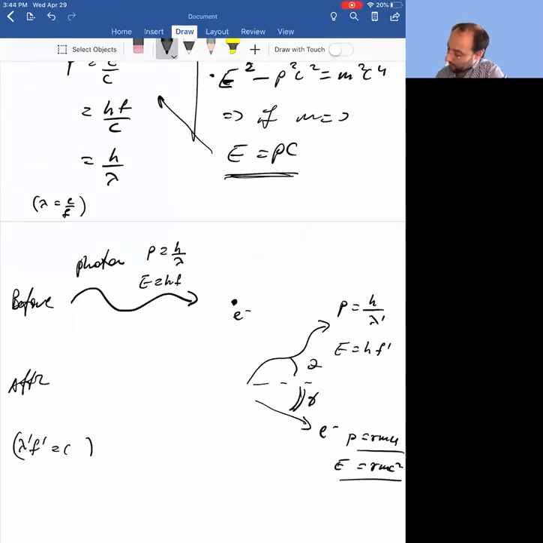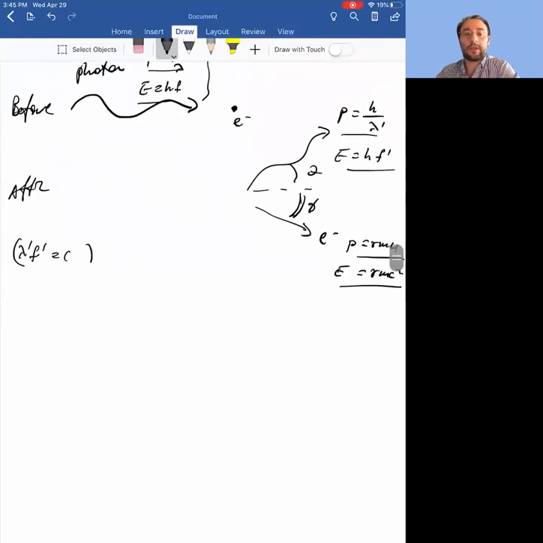Okay, so we have formulas for energy and momenta. And so now we're just going to treat it like a particle-particle collision with these funny formulas for momentum and energy of a massless particle, okay? Now, your textbook actually goes through the derivation. So apply energy and momentum conservation, okay?